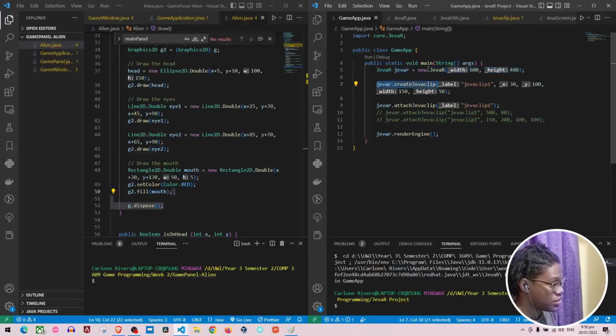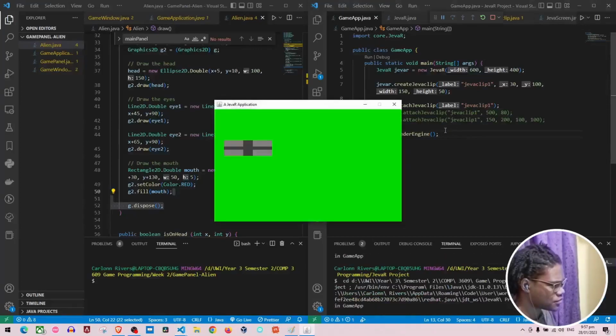I created our JevaClip at x is 30, y is 100, width is 150, and height is 50. Then we're going to attach that JevaClip using the same label JevaClip part to the stage. It's going to use all those default properties. What we call render engine, it should be draw. So let's test it out. And it is rendered successfully too.